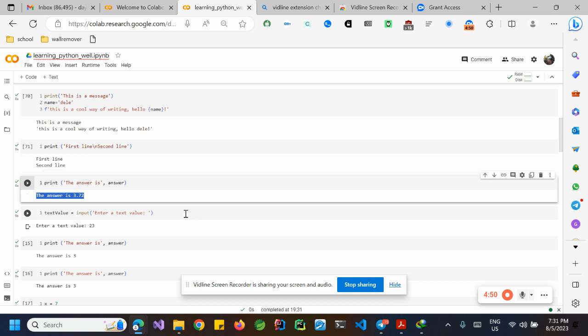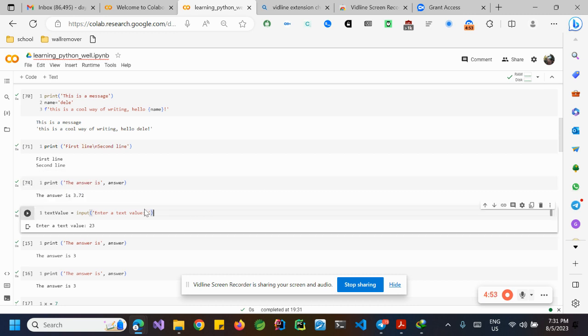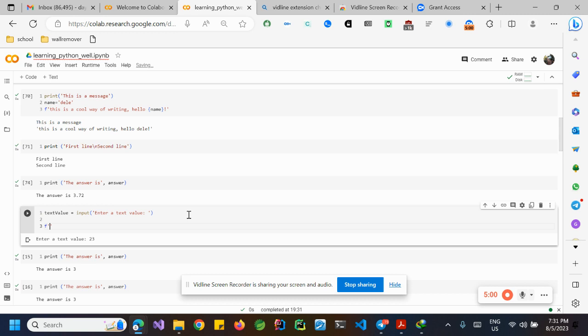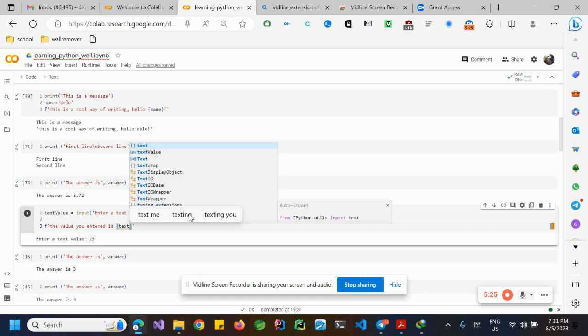So moving on, here we can call for a user to enter a text, and then we can, let's say, use the F strings. The value you entered is text value.